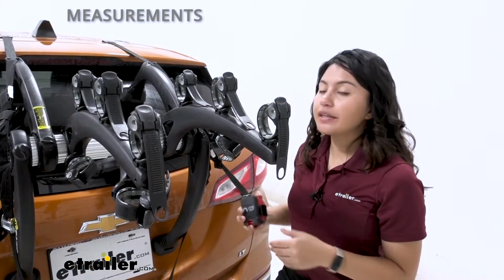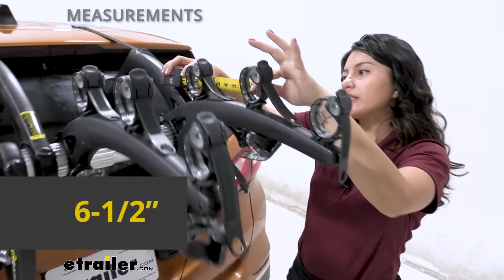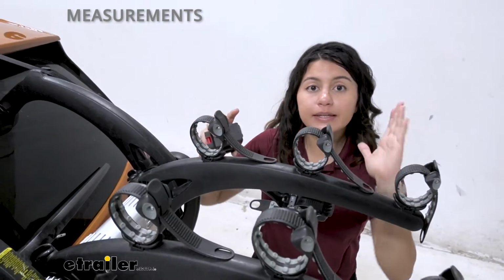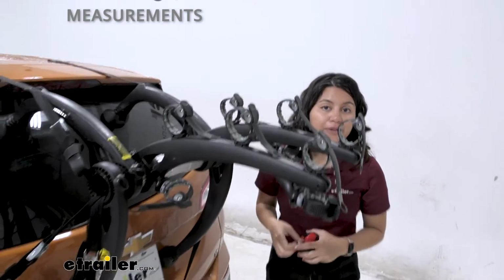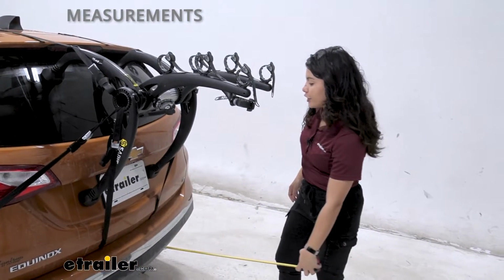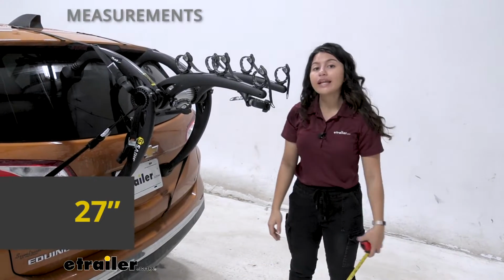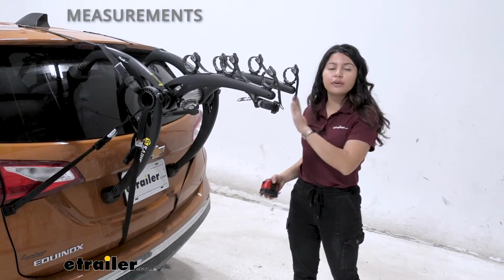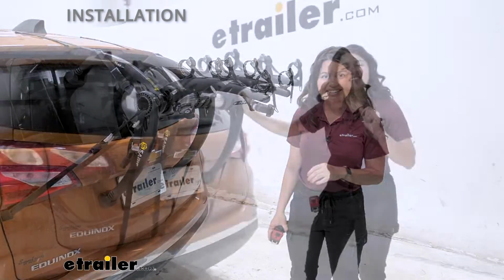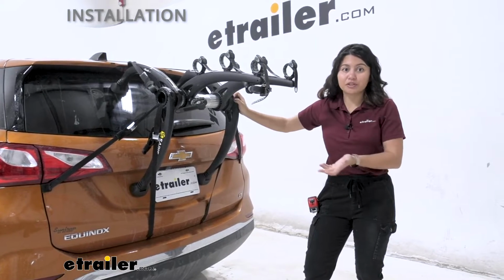So the distance apart that your bikes are gonna sit at is gonna be from cradle to cradle about 6.5 inches. So that's gonna help out with your spacing, but it is gonna add a little bit of length behind your vehicle when your bikes are on there. So let's take some measurements. I'm gonna measure over here at our bumper to the end of the rack, and it's gonna sit at about 27 inches of length. The 2-bike version is gonna be a little bit shorter, but still relatively compact. So let's talk about how this is mounted to our Equinox, and it's going to be different depending on what type of vehicle you have it on.